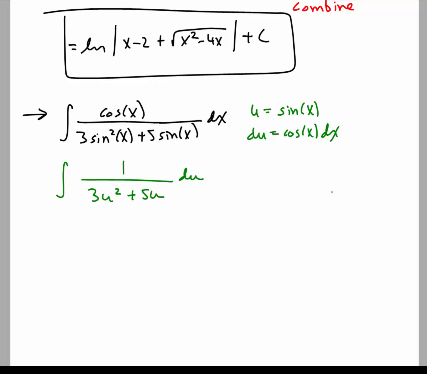And then I looked at this and I thought, okay, well, maybe we could complete the square on this, but because I see this 3 in front, I don't want to complete the square on that, because my leading coefficient has to be a 1 in order to follow our standard rules for completing the square. So I don't really want to go that route, but I do notice that this factors. So that would be the next thing I could look at. I could factor out a u. If I factor out a u, I'm left with 3u plus 5 du.